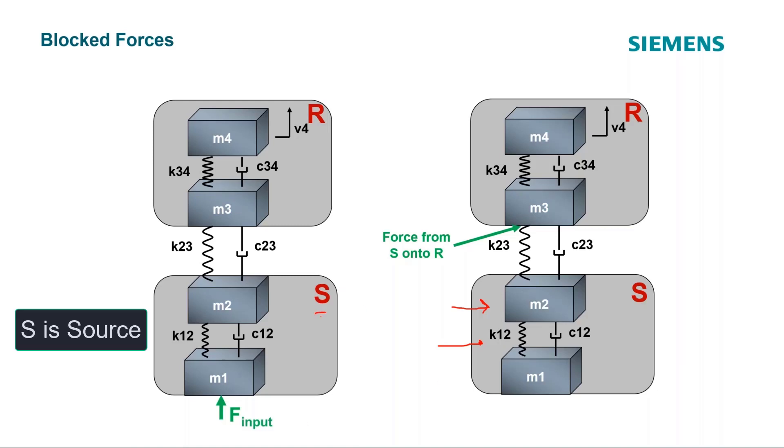And I kind of broke it up into a source system, you know, a motor or whatever, and a receiver system. So two of the masses and springs are on the receiver, and then we got some on the source here. And if you have a motor or whatever, there's forces that get generated internally that end up creating a response on the receiver system, this V4. And so by making a simplified system like this, but that has masses and springs, so I have natural frequencies, I can see the effect of a force that's input here and then calculate the response over here.